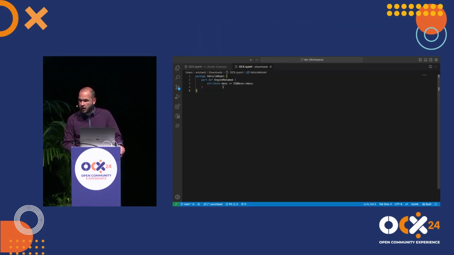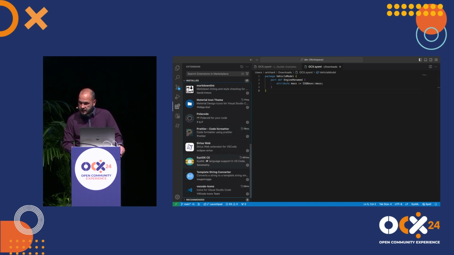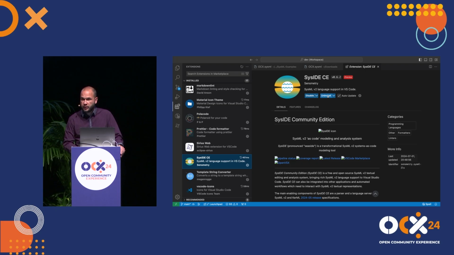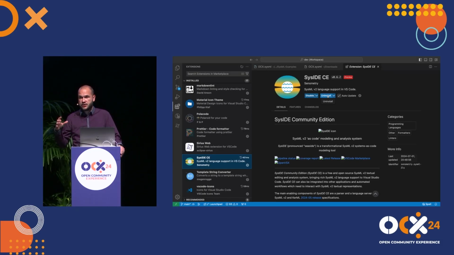They have a very beautiful VS Code extension. Here you can see SysIDE. So we rely on their parser to parse the textual notation, and then our SysON SysML import module we've seen at the beginning of the presentation is just a converter from their AST to our model. I see. Okay, I got it.